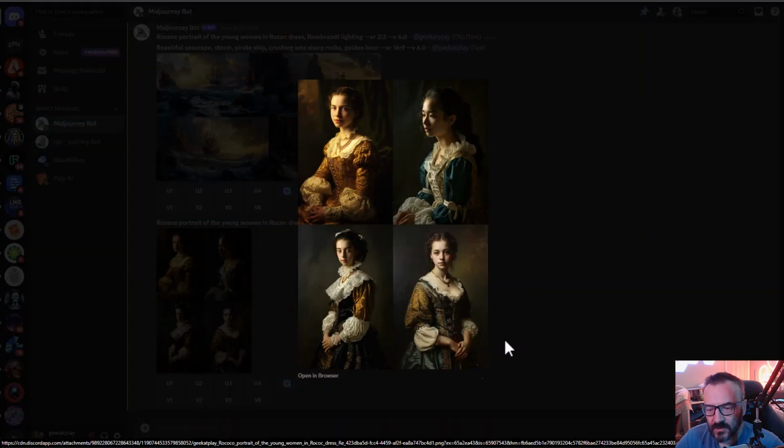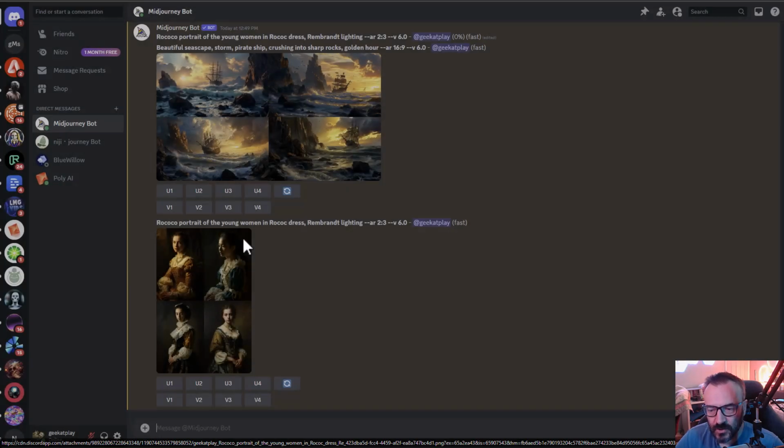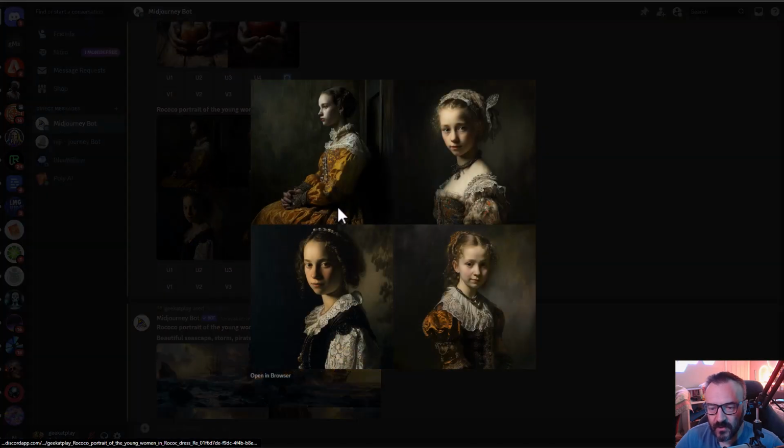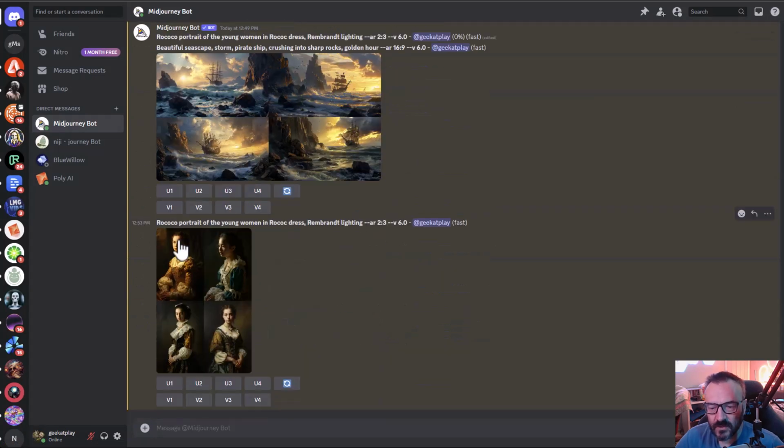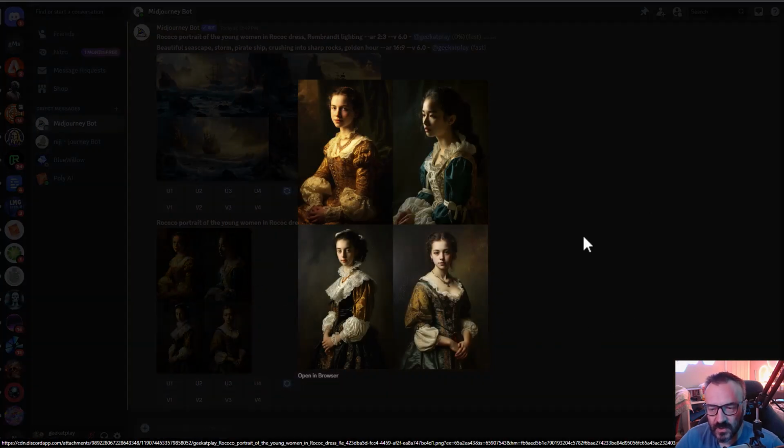Let's look also at our portraits, and you can see right here we have the beautiful portraits. And what do you think? I think the portrait mode works much better than our square mode because we have a little bit more view on this, and it's what we're used to seeing.